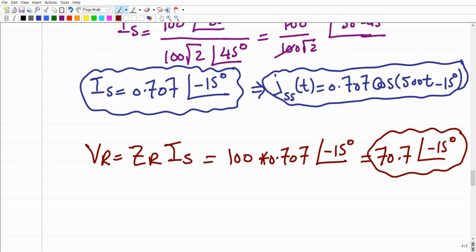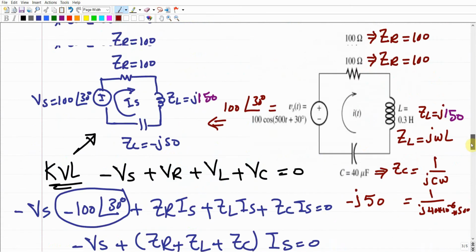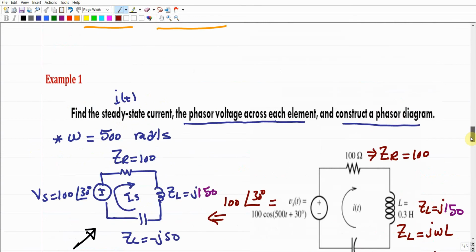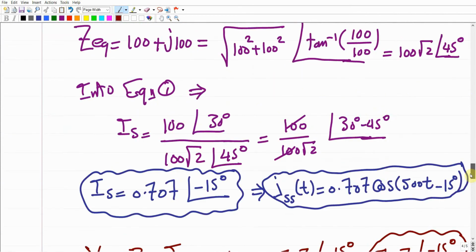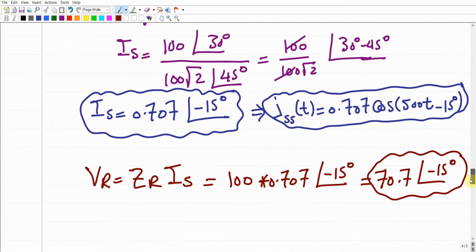He didn't require any time domain. He didn't require this voltage in the time domain. He didn't mention voltage. Find the voltage over the electrical element. If he required the voltage over each electrical element, we have to convert this phasor form into a sinusoidal form, into the time domain. Now we are working, for this V, we're already working in the frequency domain. If he required the voltage over each element, we have to convert it to the time domain.